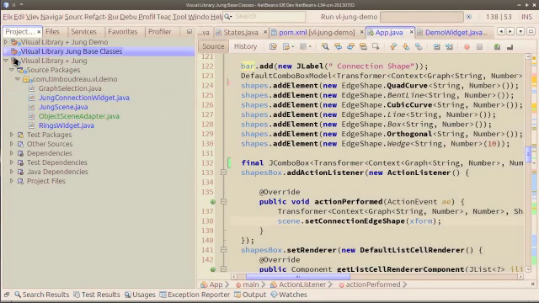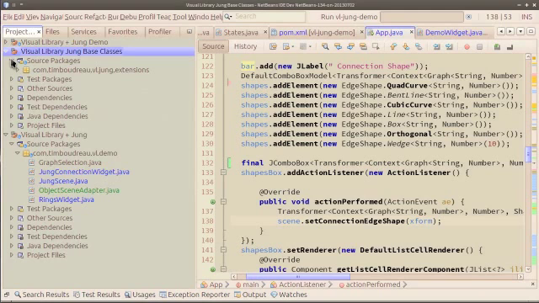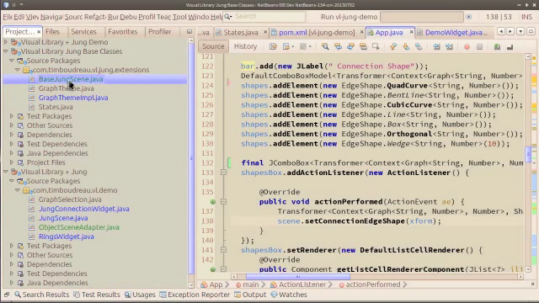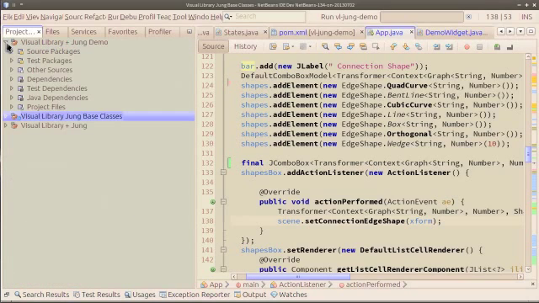Visual Library JUNG base classes provides an extension to JUNGScene, which does most of the things you see in this demo. It takes care of installing widgets in different layers and most of the interactions you saw. You can plug in the code that creates widgets for nodes and edges and provides the actions and selection behavior you see here. So if you want to simply create a graph that behaves like the one you saw here, it's very easy. And the last project is the demo application I'm running here.